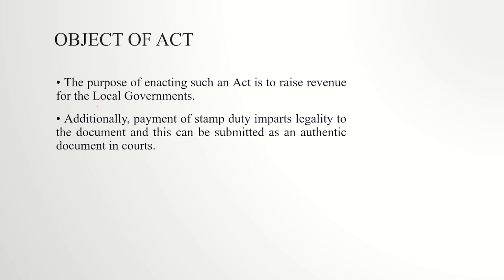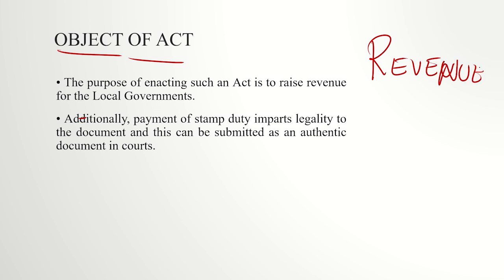Once we know this, we should come to the object of the act. What is the purpose of the act? Very simple: government should get revenue. Let us not forget that. Governments need money for the development of the country, whether the central government, local government, or state government. So the purpose of this act is to raise revenue for the governments. That is very, very important.